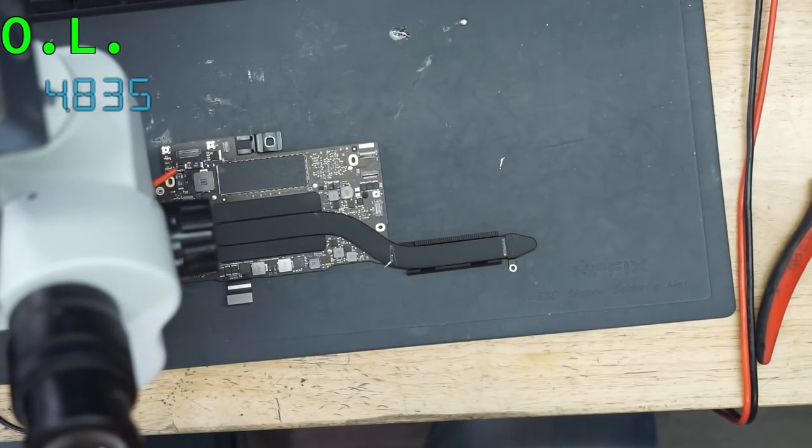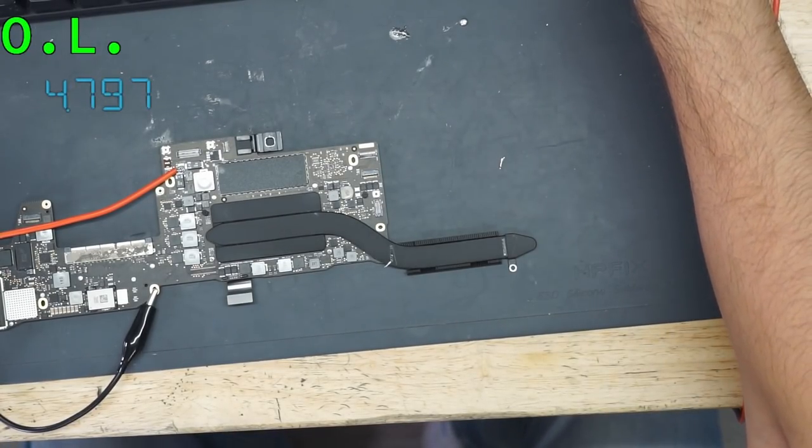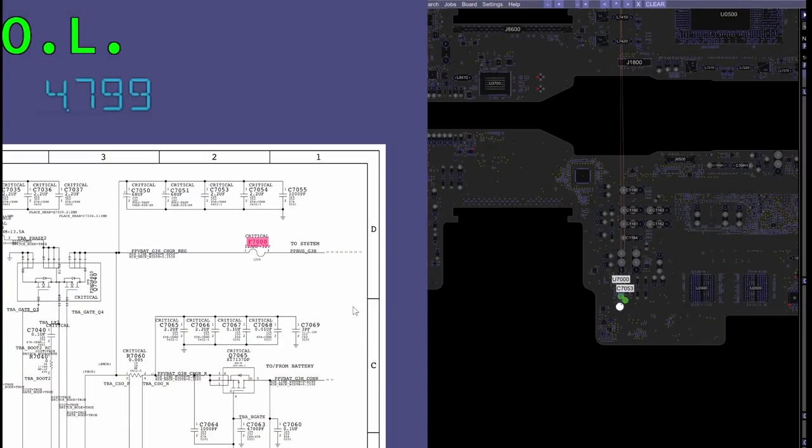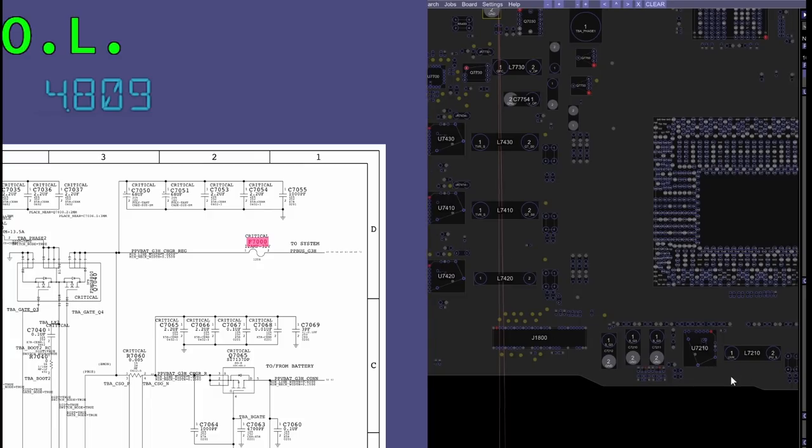Also, one thing to understand is that it makes sense to use the lowest voltage possible for this. So let's say that the short was on this side over here. Let me explain how this goes. Let's say the short was on the system side. Now, PP bus G3 hot is 12.6 volts, and this is going to be used by a number of different power rails. So let's say we're talking about this one over here.